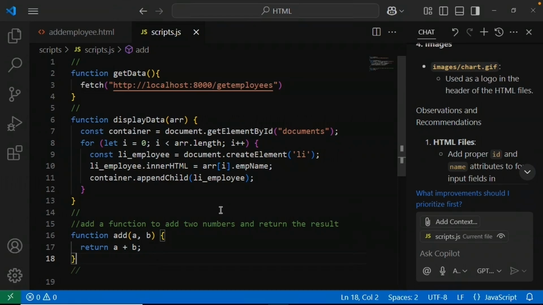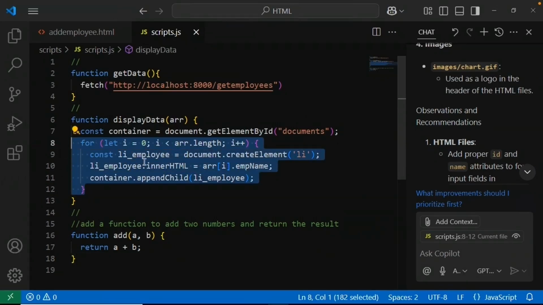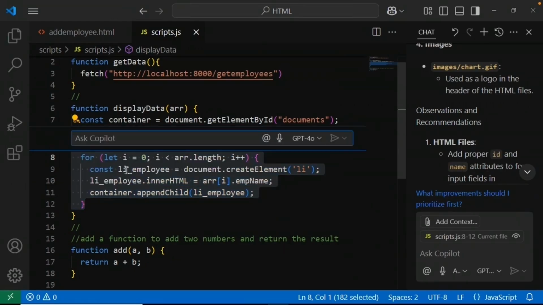Finally, let me show you one of my favorite features, inline chat for code refactoring. Let's focus on this for loop starting at line 8, which iterates through elements and applies styling to each one. What if I wanted to change this to use a more modern JavaScript approach? I'll highlight the entire for loop block from line 8, which includes the for statement and all the code within its curly braces. Now I'll press Ctrl-I on my keyboard to open the inline chat, which creates a small input field directly within the code editor where I can type instructions.